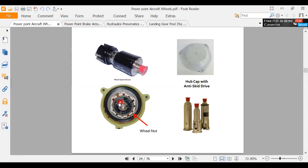So we'll rotate this little generator. We'll rotate this guy here. This end here, we got a cannon plug with wires coming out of this. The red plug is to protect the pins where we plug in the wire harness. Okay, but so that's your wheel generator. Now, over here in the bottom right of this picture, these guys here, they're just another type of wheel generator. Different shapes and sizes.